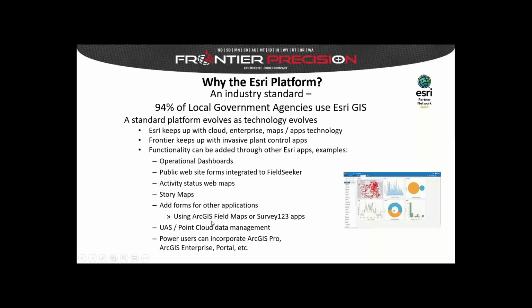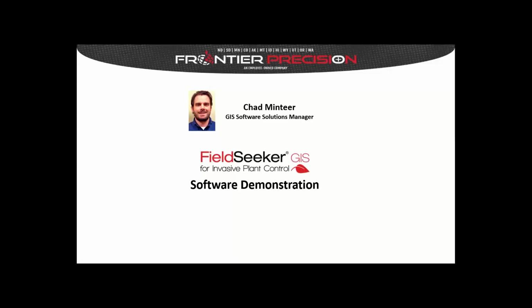And then if you're collecting other types of field data other than what we're providing for within FieldSeeker, we can also use ArcGIS Field Maps or Survey123 to collect that information, and it comes back as part of the data set. If you're using drones, we can use Esri Site Scan or Drone2Map to process that drone data, and then we can import the information into FieldSeeker so you can see it alongside other operational data. And if you also need to use ArcGIS Pro or Enterprise, we're compatible with those products as well. So with that, I'd like to turn the time over to Chad so he can show you the software firsthand.